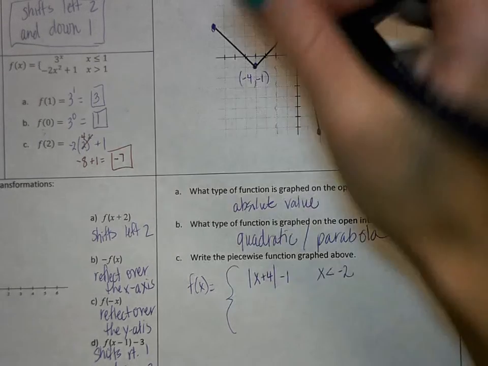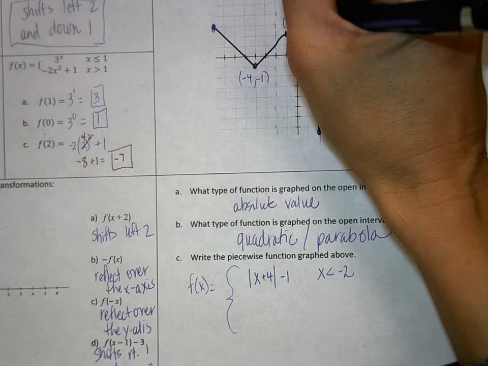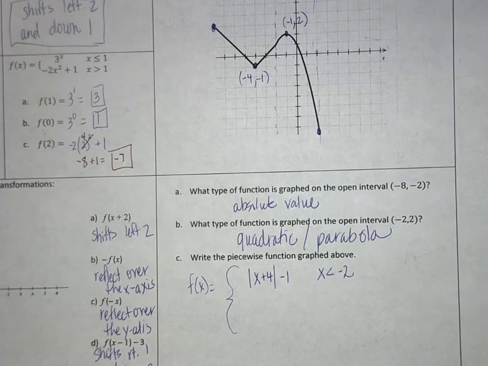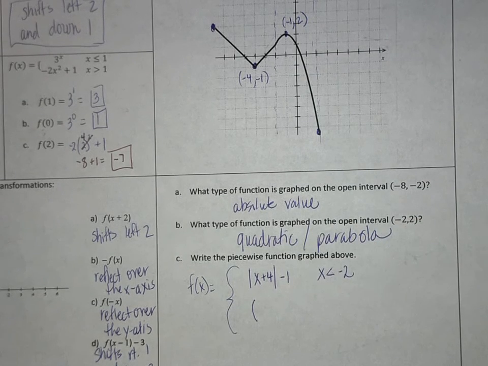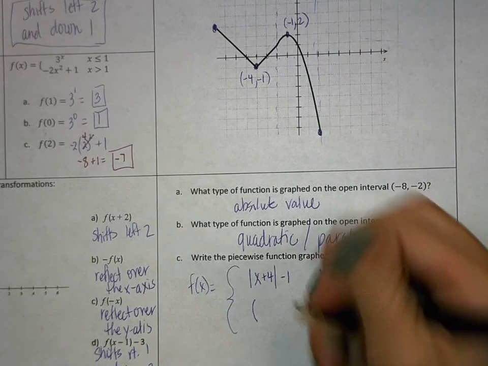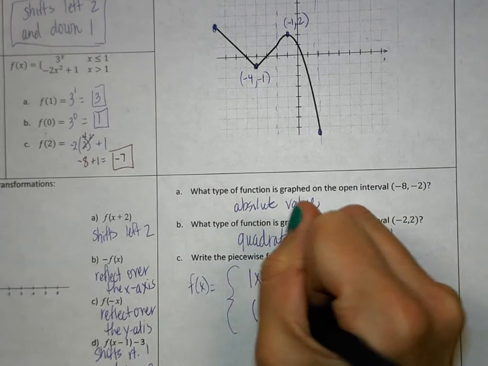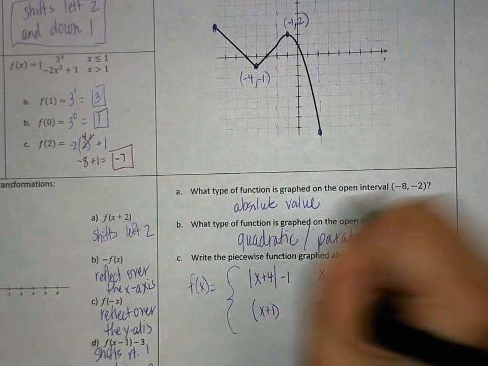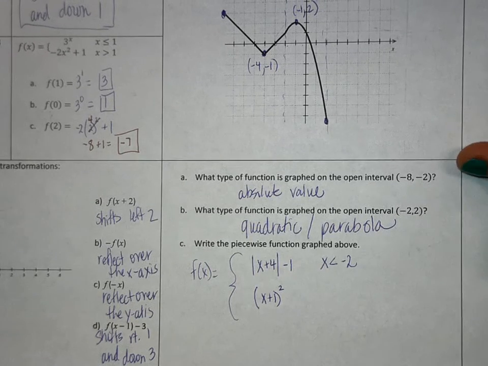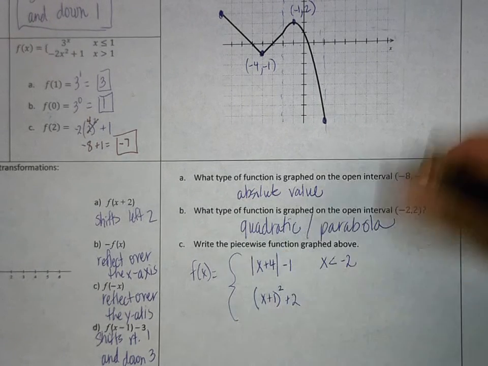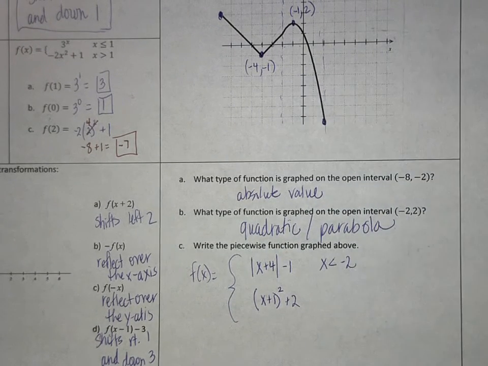Good. -1, 2. So when we're writing that, what will I write in the parentheses? x plus 1. Good. x plus 1 squared. Good. And then what goes at the end? Plus 2. Good. Plus 2. Now, this parabola, is it curving up or down? Down. Down. So that means we know we're going to need a negative in front.